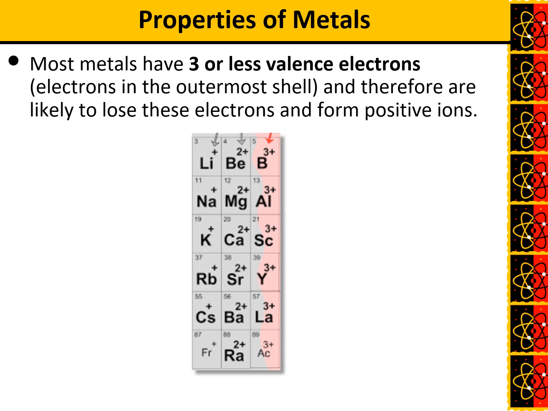We said that the metallic character is going to be the ability of losing electrons. Most of the metals lose 3 or less electrons. They have 3 or less electrons in the outer shell. That's why they are going to form +1, +2, or +3 ions, and we saw that in the prior PowerPoint presentations for this chapter.